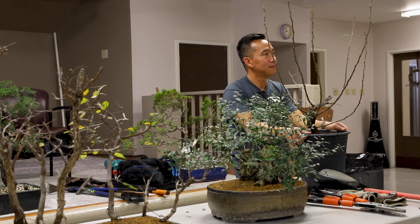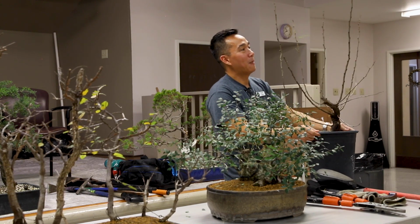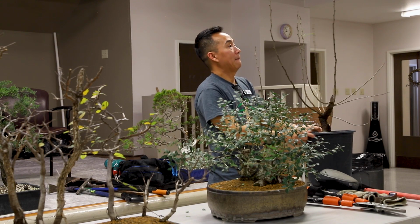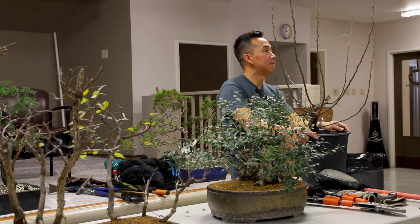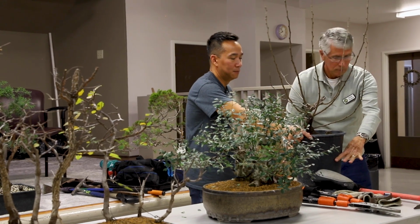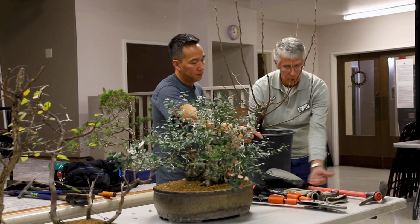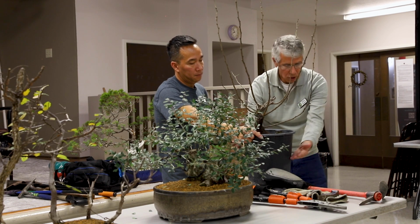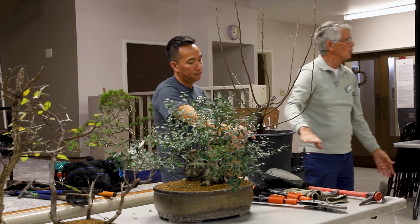I'm looking at the base of that, trying to figure out how to put it into something wider. This is just something I'm looking at. I'm always gonna ask this, to get everybody's opinion: if you were to cut all the way around here, leave this just like it is, put this in a much wider pot, the same depth, but not take it out or anything else. I wonder if that could work. Yes, go ahead.